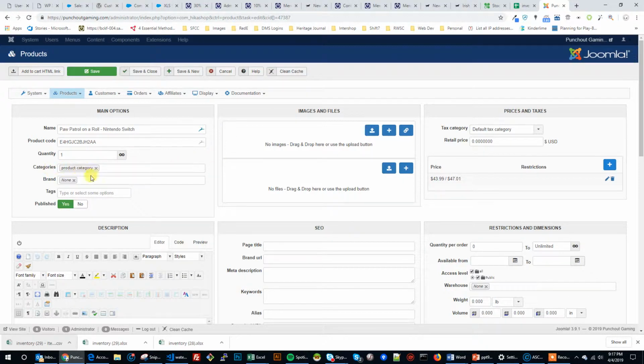Here, categories, it's in the main product category. This is a Nintendo Switch. So I delete the product category, that main one, and then I just type in Nintendo. Why is this not coming up?